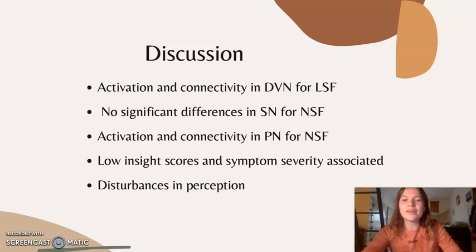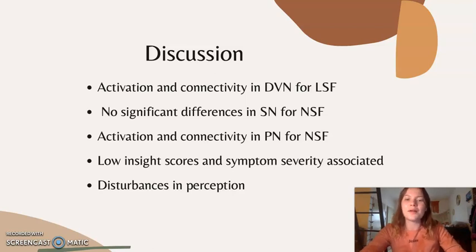Also, the researchers incorrectly predicted that there would be greater activation and connectivity in the striatal network for both groups when viewing normal spatial frequency images. In reality, there were not significant differences. For the parietal network, when viewing normal spatial frequency images, AN and BDD showed similar abnormal connectivity patterns. However, only BDD showed abnormal activation patterns. So what the researchers predicted was partially correct, and both groups showed abnormal connectivity in the parietal network. However, only one group showed abnormal activity patterns in this network, that being BDD.